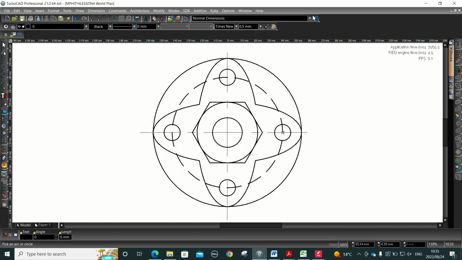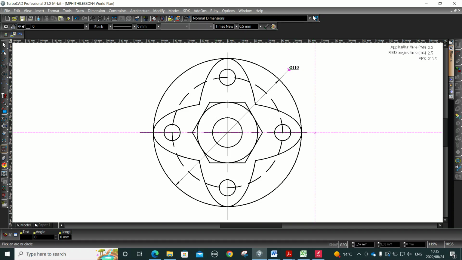So let's begin with our big circle. So there is our diameter. I'm just going to put it at 45 degrees. There it is.